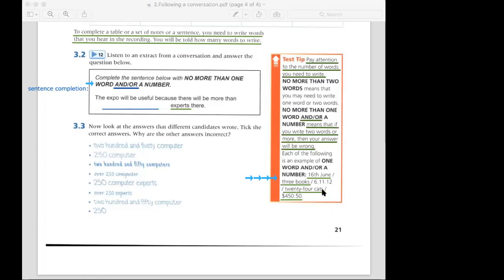So 2 numbers and a word. We can also just have a number, for example, $450.5. This is correct. This is considered 1 number. A price is 1 number. Okay, this is not 5 numbers, it's 1. So let's do this task over here. So you're going to listen and complete this sentence with 1 word and or a number.